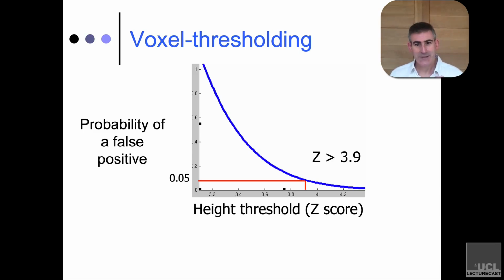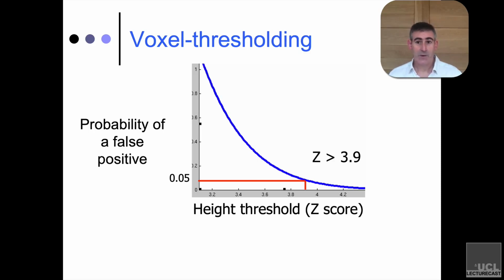And I'm sorry, I'm being specific in saying for this random field because, as we said before, the random field characteristics depend on the smoothness of the field, the volume of the field, and the surface area of the field, right? Those are the things that are going to affect the number of resolution elements in there. So it's not that a 3.9 always corresponds to a correct height of 0.05. Not at all. It depends on the specific data set that you're looking at. But given that Euler has created this equation, we can solve it for any particular data set once we know the number of resolution elements in that data set.